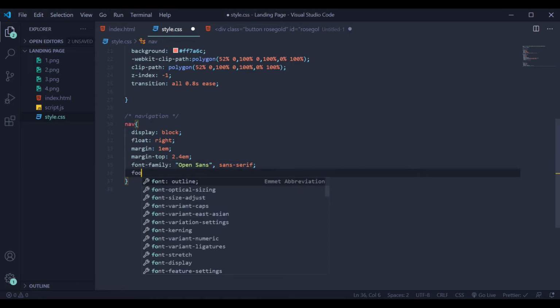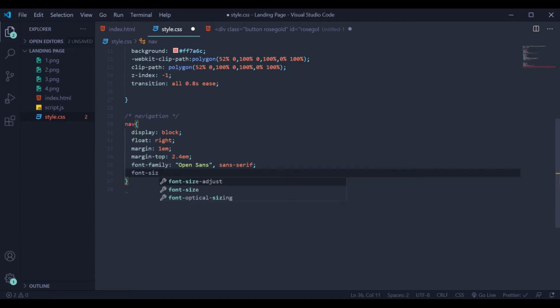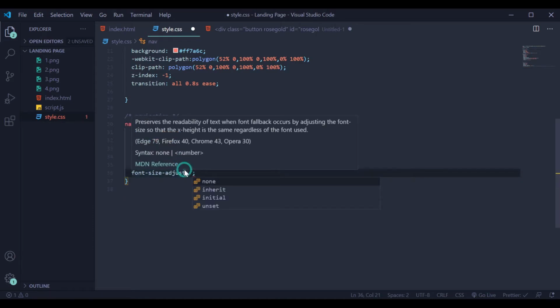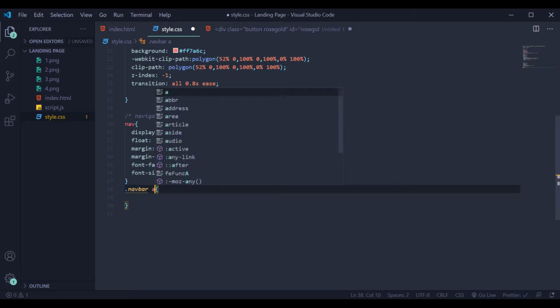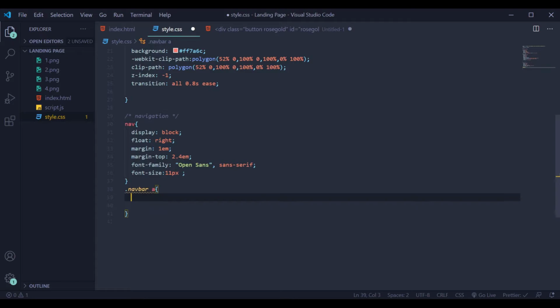So next we'll add font size. Sorry, not font size, just remove this. So I'll give a font size of 11 pixel. Next we'll go to our navbar A for our lists, for anchor tags I mean.